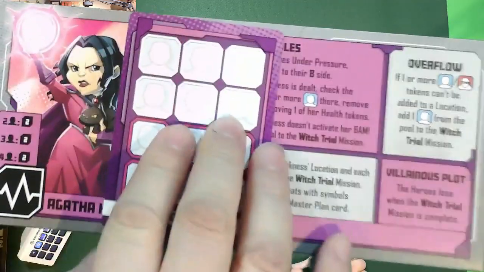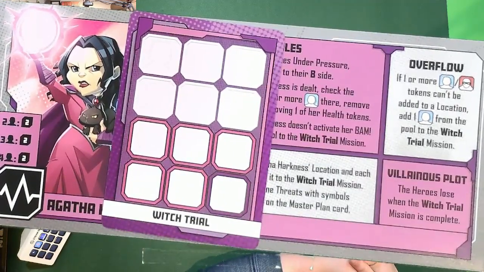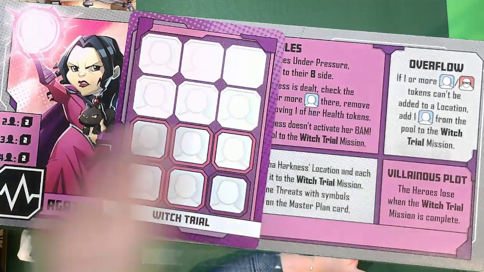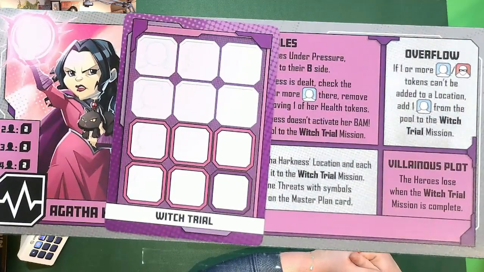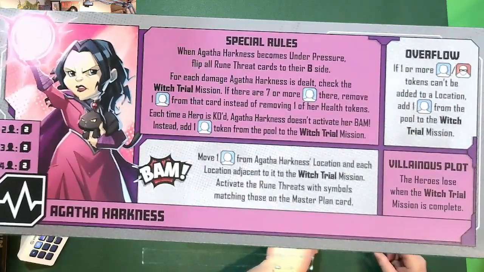Wow. Okay, so again, similar to what we saw with Scarlet Witch as a villain, she has her own card that she's trying to stack up her specific things on in order to win against the heroes. Very good. Okay, so let's have a look at her card.